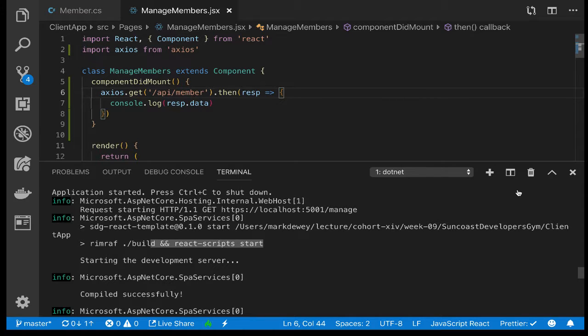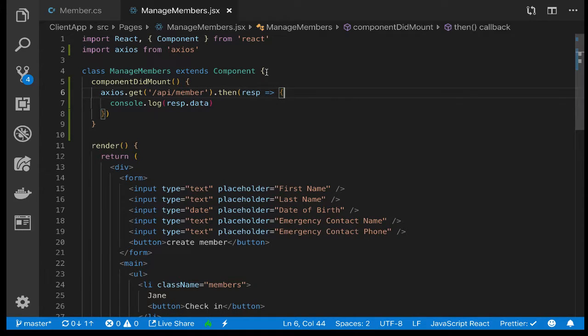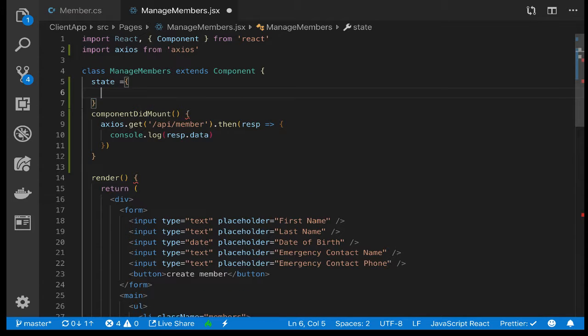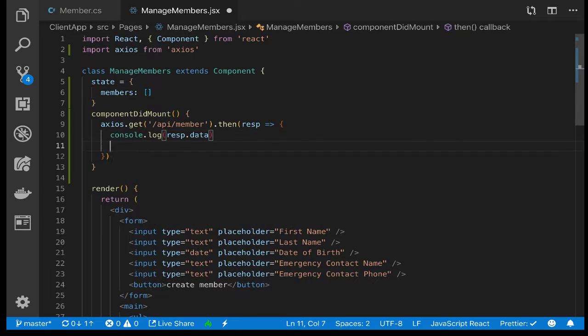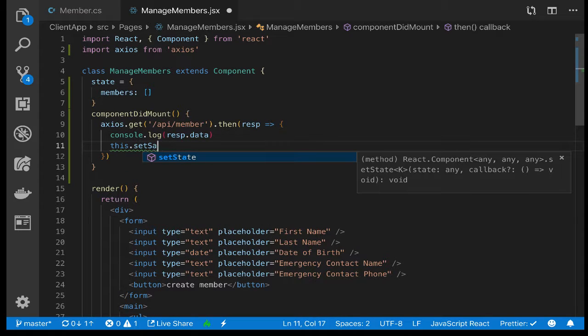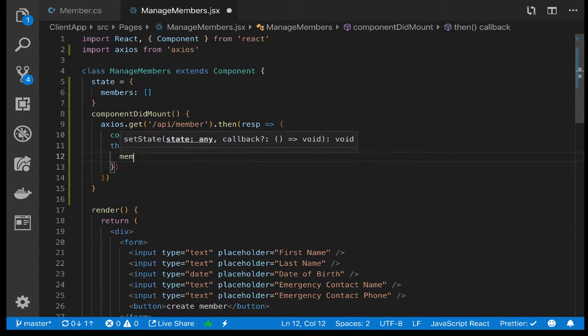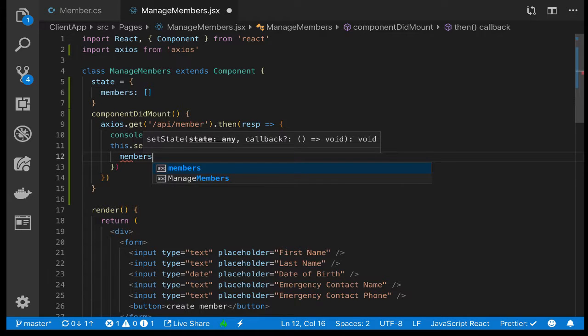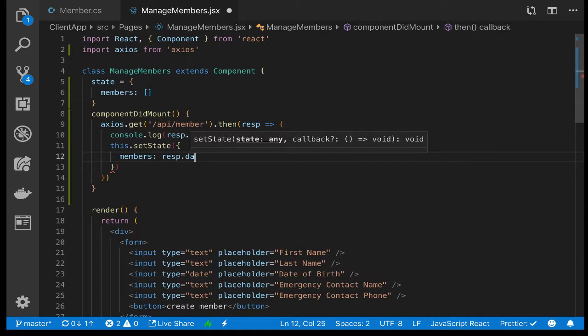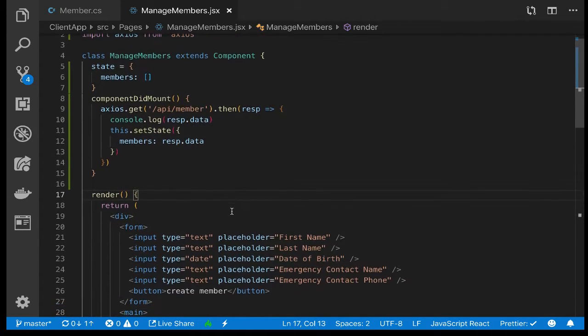Cool. So now we want to throw that in state. Members equals empty array. this.setState, members equals res.data. Looks familiar? Anything crazy?